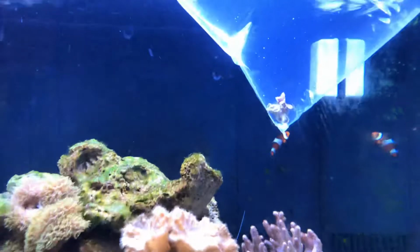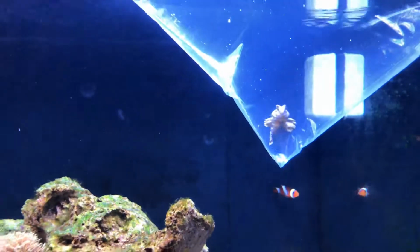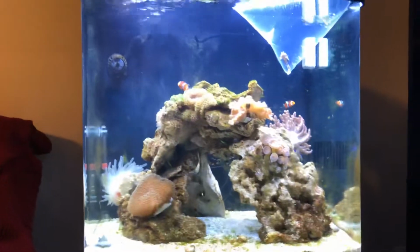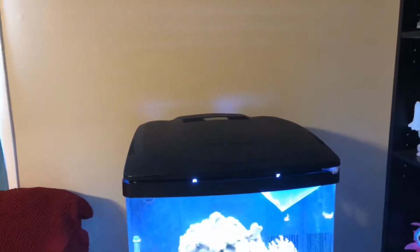So there he is right there. Beautiful fish. Look at him. He is excited. I wanted to make sure I definitely have him in there for the time required to adapt to the water. You want to do a minimum of 15 minutes. I'll probably have him in about 20, 25, plus a 10-minute ride. So I'm thinking I'm going to get him out of there. You don't want him in those bags more than an hour due to oxygen, stress, and everything else.